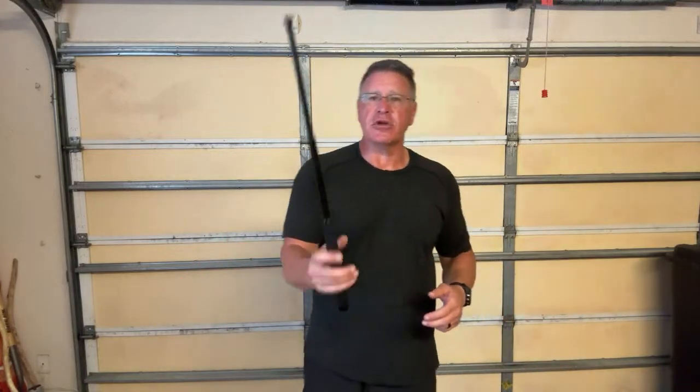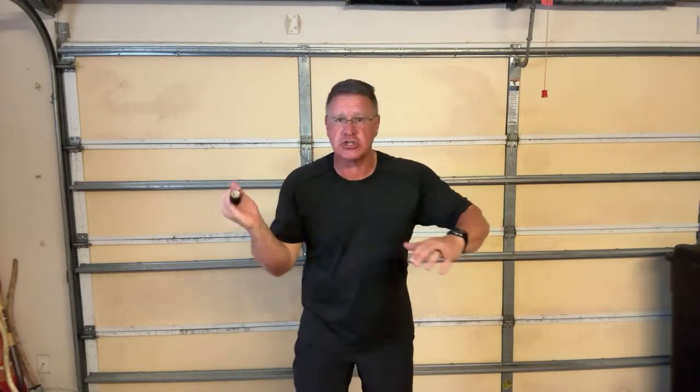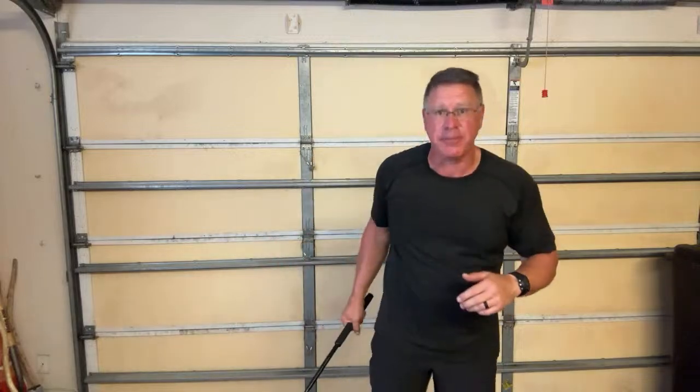So this is something you can use, or like I said, you can find other sticks in your environment that are the same length if they won't allow you to carry this. From here, coming off the shoulder, same exact angles as we trained with the other one. You cannot do this because if you hit it with force, it's going to collapse and then you're going to have a short stick again. But you can close it, jam them with the closed one and then pop it back open. You can also hold it and smash them back, but same thing, as soon as force hits this, the vibration's enough, it's going to start to collapse.